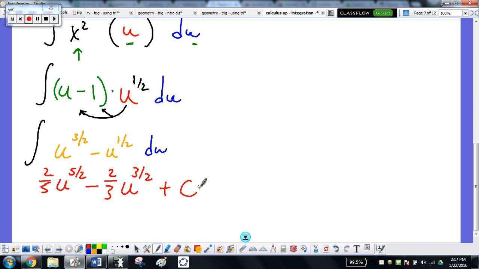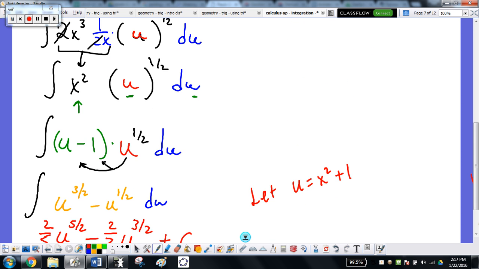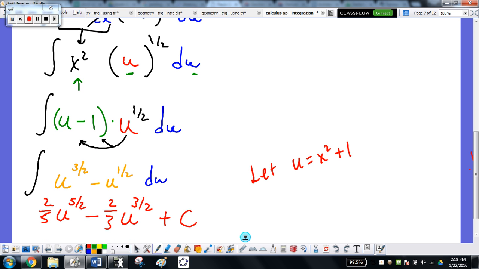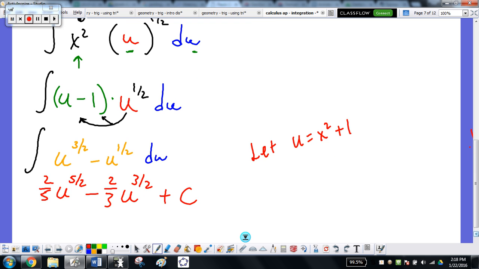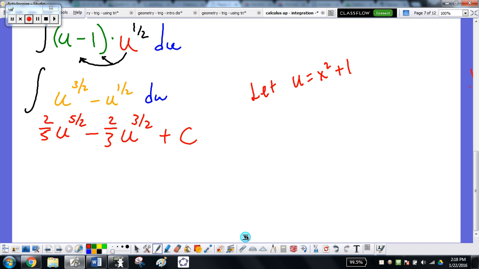That's fine. Sure, you can accept that if you want to, but let's not forget our original assumption, the key to all of this: let u equal x squared plus 1. That was plus 1. That u equals x squared plus 1, which means they gave us an x problem, we turned it into u in order to make it a little more solvable, but now let's turn it back to the way it was.